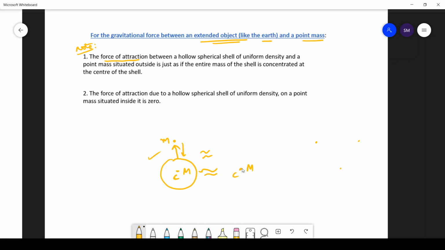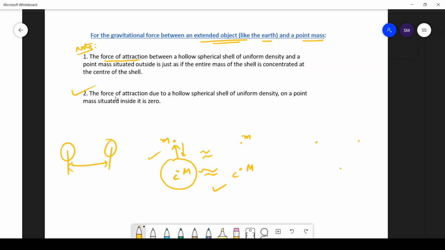So it will behave as a point mass with mass capital M at the center, and this is your mass M. And now you can calculate the force between them. Even if you have two spheres, you have to take the distances from their centers. Here in this case you have understood this. We know this concept earlier also, by the definition of center of mass, right?